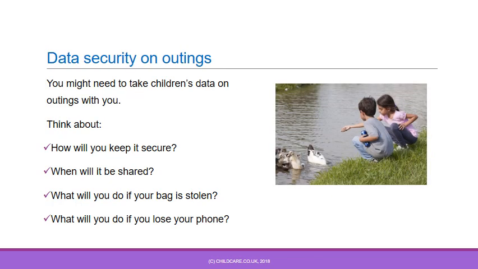When we're taking children and family information out with us, we need to keep it as safe as possible. We'll usually put it in a bag, then what do we do with the bag? We hang it over the pram, which is fine when we're pushing it, but what if we have to go into the front of the pram to talk to a child? Is the information safe then? Or we go into a cafe and we pop it on a chair, then we have to go and change a child. We need to take it with us, don't we, to keep it safe? Or children and family details are on a setting phone, it's in our pocket, we bend over to feed the ducks and pop. It's really important to risk assess.